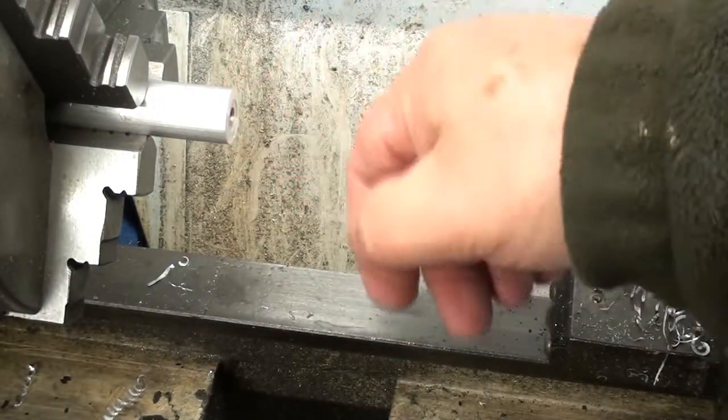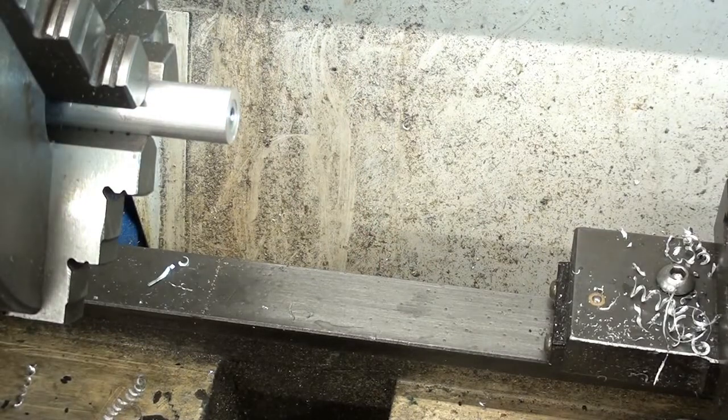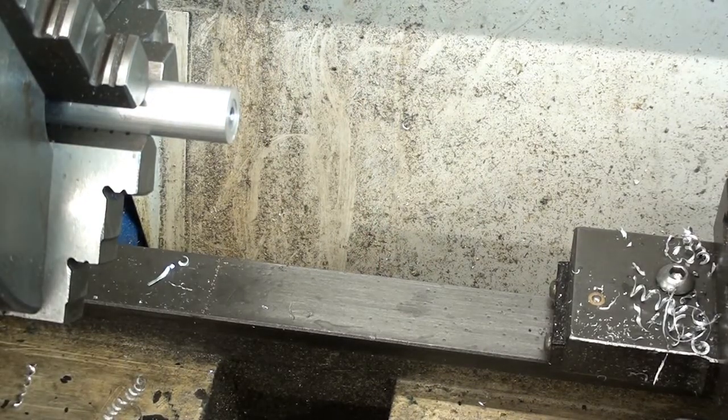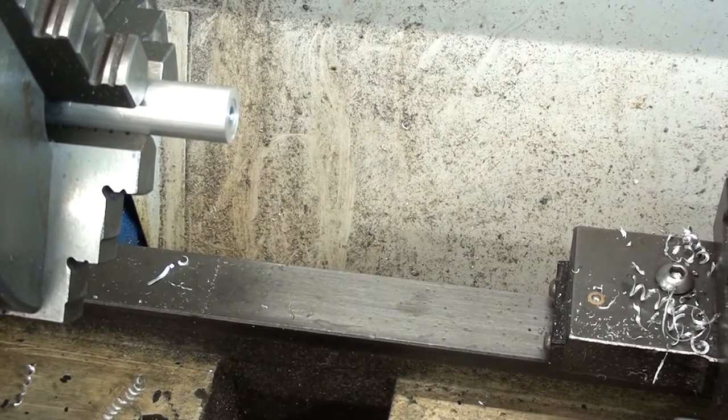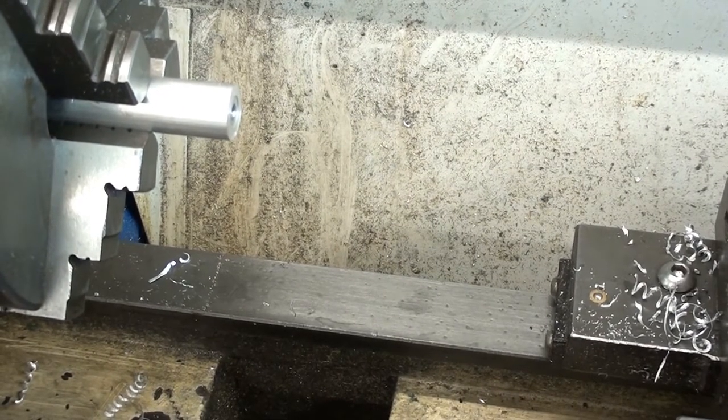I might just run a countersink in there just to give a pretty look to it, though it's not going to be seen. I'll do that off camera, and well, basically it's rinse and repeat on the other end. And that'll make for pretty poor viewing, so I won't make you sit through that. I'll do the rest of them, and I'll show you the finished article.